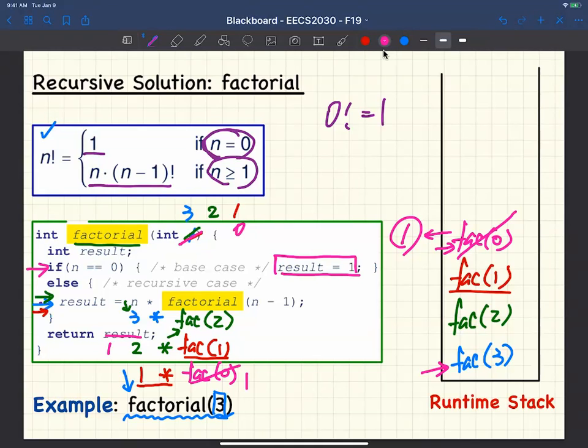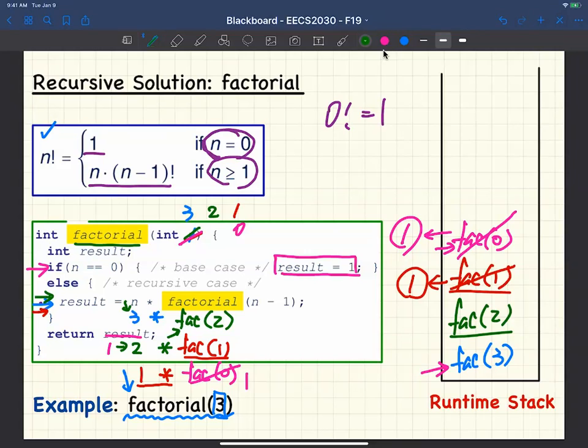1 multiplied by 1 would be 1. So that means factorial 1 is going to be completed, and then it's going to return 1 multiplied by 1. So that will also be 1. Okay? After this, what should we activate now? Factorial 2, right? Just keep going, okay? And then what we will do is factorial 2, and this is where we left off.